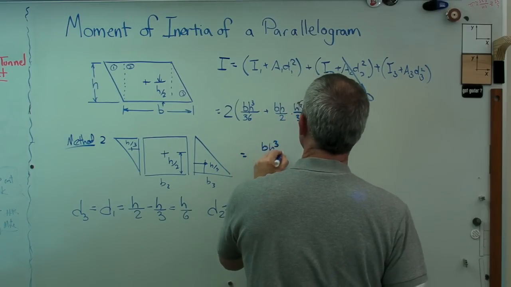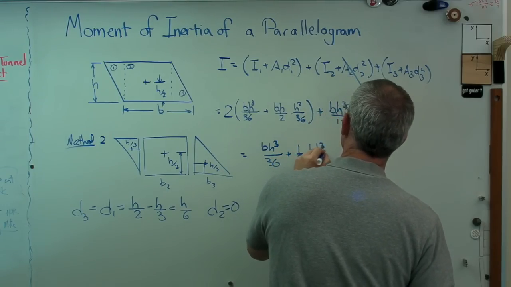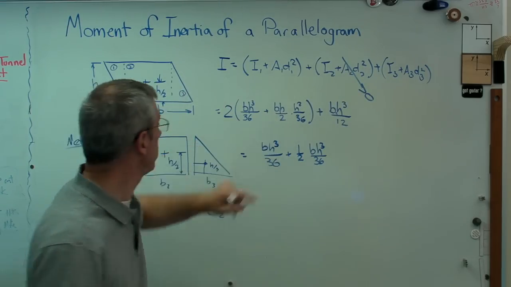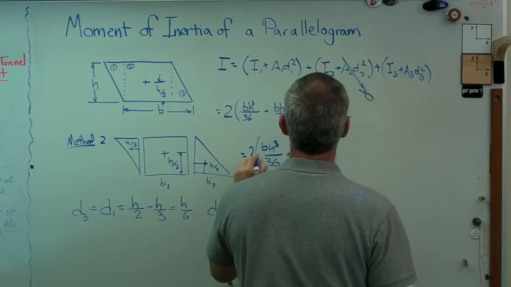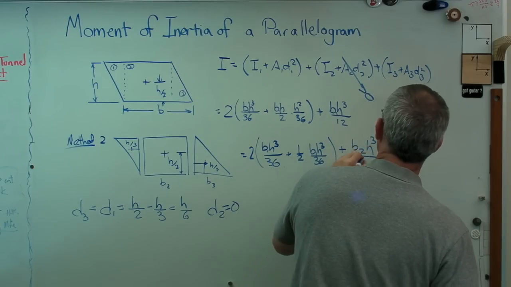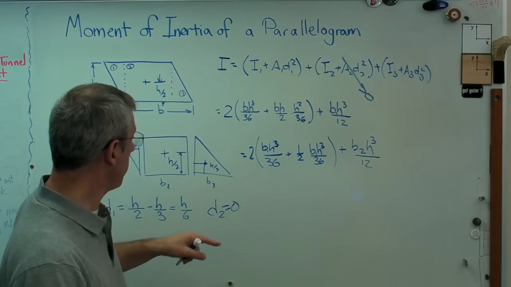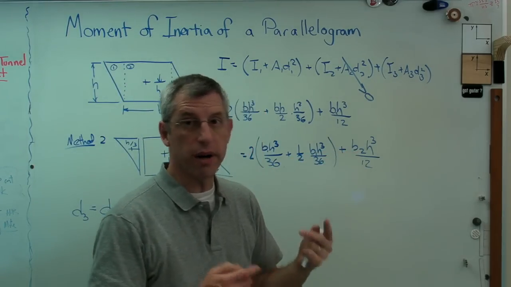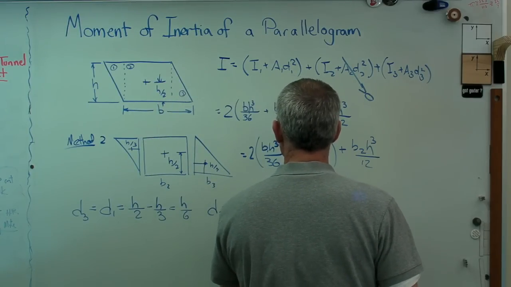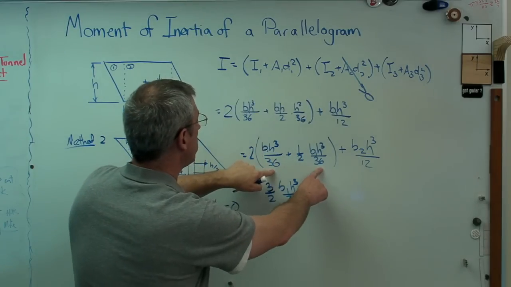Now let's see how am I going to do this. Let's see: bh cubed over 36 plus one-half bh cubed over 36 - what I'm doing here is I'm keeping that half out separate - so do that times 2, plus b2, these are all ones over here by the way, cubed over 12. Now if I do this right, I'm going to get the expression b1 plus b2 the quantity times h h cubed over 12. Let's see if that works out that way. I'm going to get 3 over 2 b1 h cubed over 36 when I add all those up, and then I'm going to get a 2 in front.